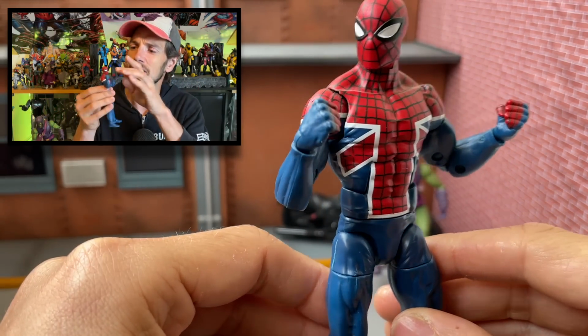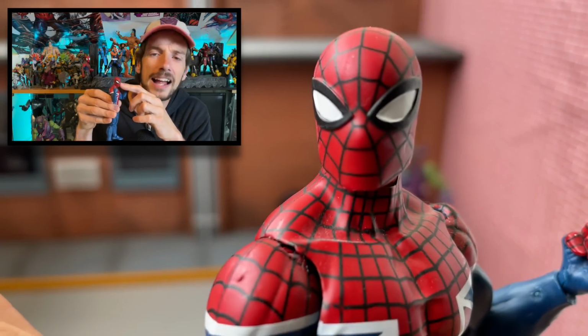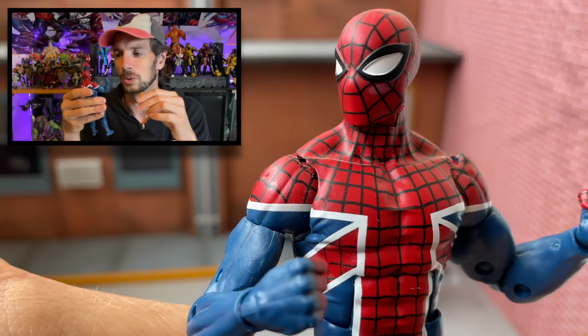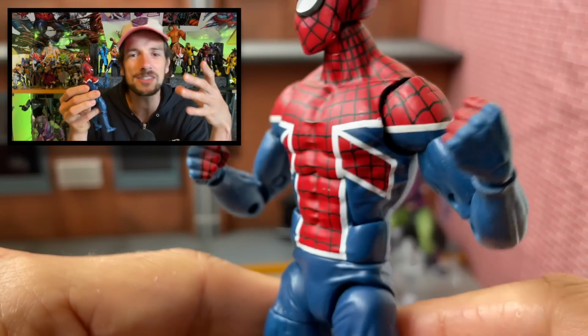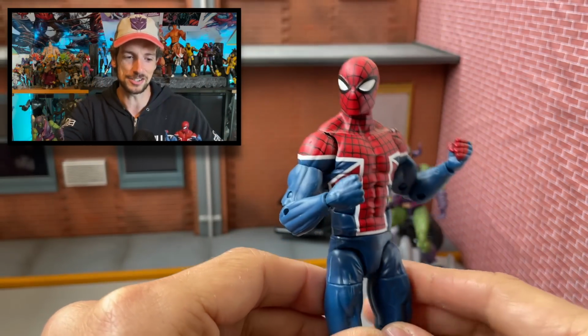But the head also, I like the design of the mask, where the lenses are carved separately, so you got the nice ridge around there. That's kind of cool. And similar to Ben Reilly, he has the webbed fingers but then the blue hand. So there are some things that I like, but just not enough to make it any kind of an essential purchase. So he's fine, but he's very much a shelf filler.